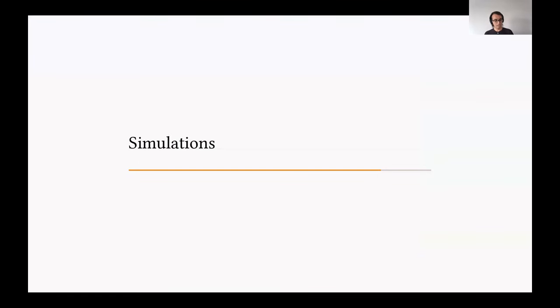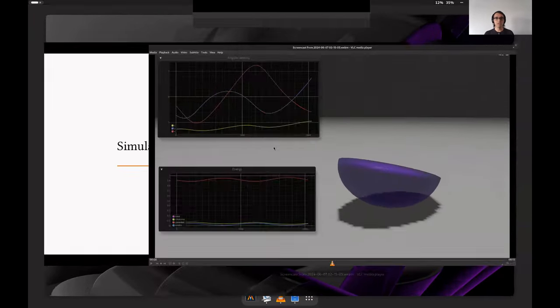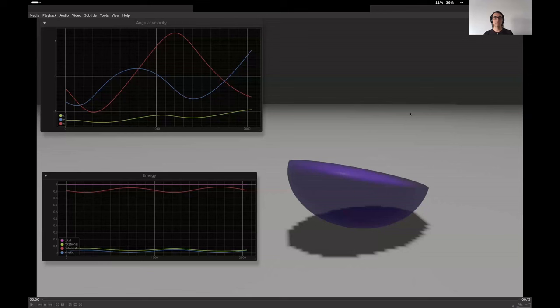It really feels like magic, and I feel that I'm very productive in Bevy, so I highly recommend trying it out. And at this point, I wanted to show you some simulations, but I think I only have time to show you one. And this is about the rattleback. So a rattleback is a half ellipsoid. And when you rotate it in one direction, it rattles and stops at some point and starts to rotate in the other direction. So this is interesting to simulate.